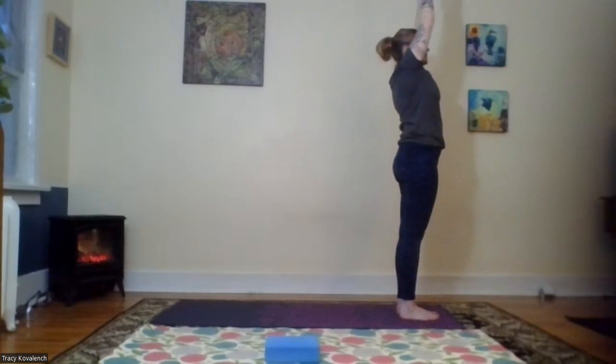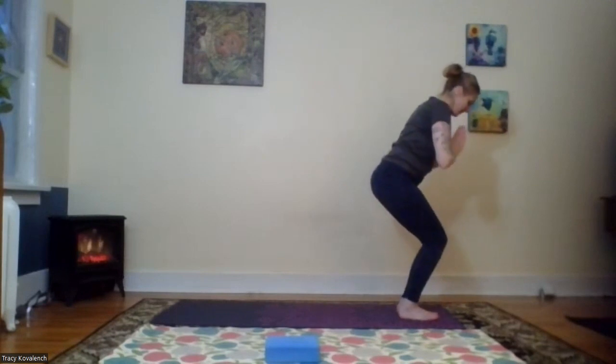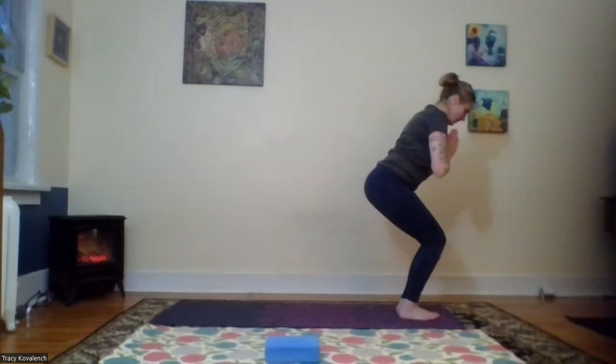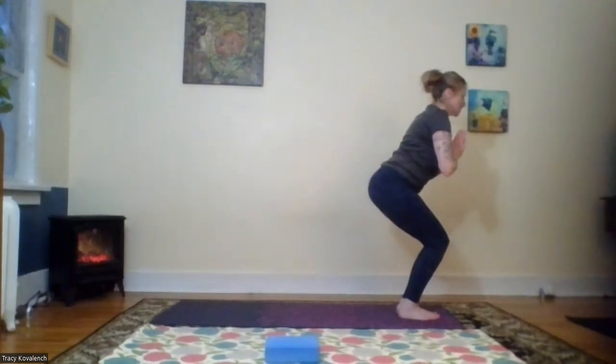And this time, as we exhale, we're going to bring our hands into prayer, bending our knees, coming into chair. I'm always peeking to see if I can see the top of my toes here. And then once that's good, looking forward, maybe sinking down a little lower.